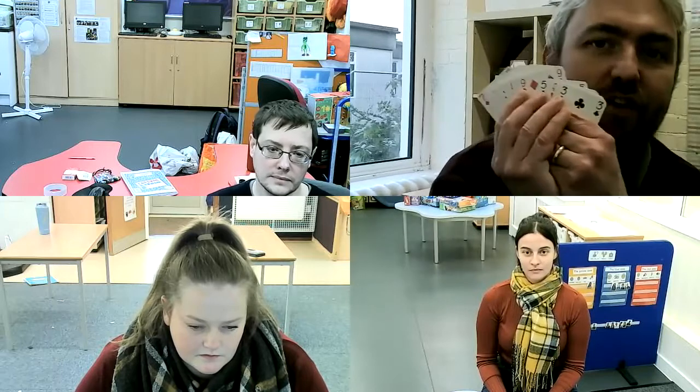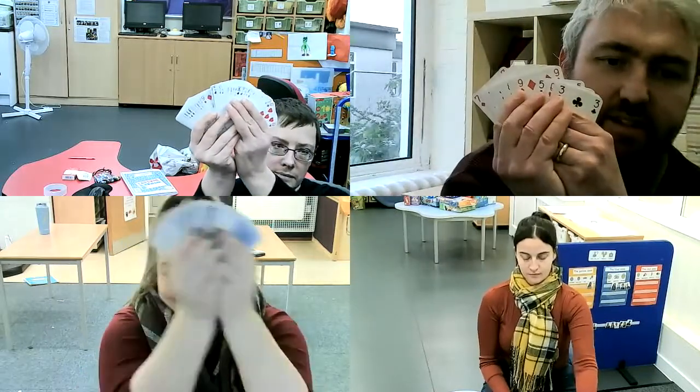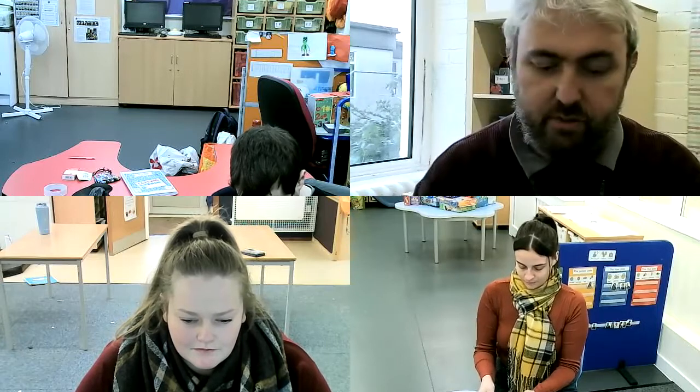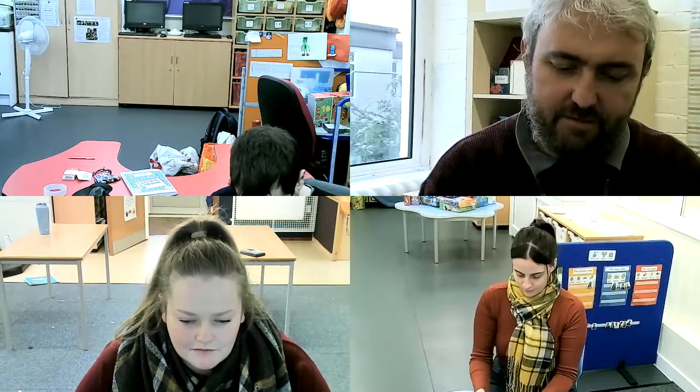To play this game you need a pack of cards. Now the first thing I need you to do is take out all of the picture cards - that's the cards with pictures on - and take out your number tens. You don't need your number tens either. Aces stay in. So there are 52 cards in a full pack. We're going to take out the picture cards - there'll be 12 of those - and take out the tens, another four. That should leave you with 36 cards if my math is correct.